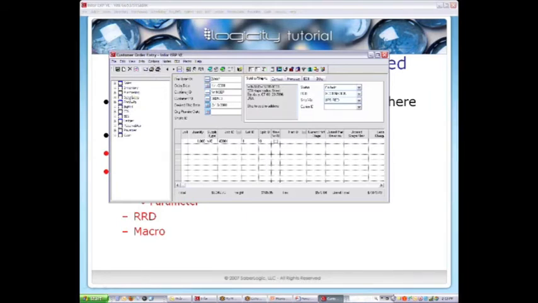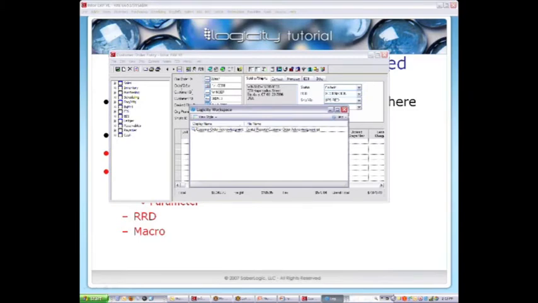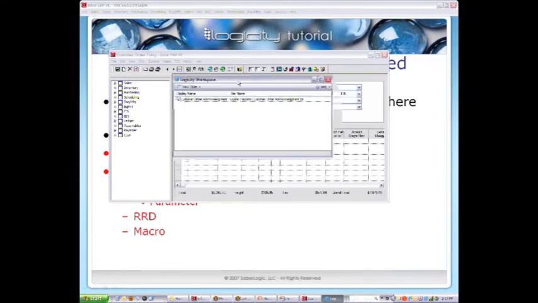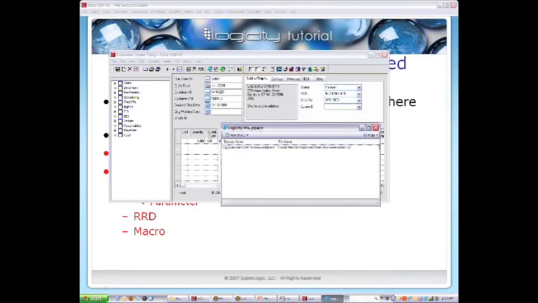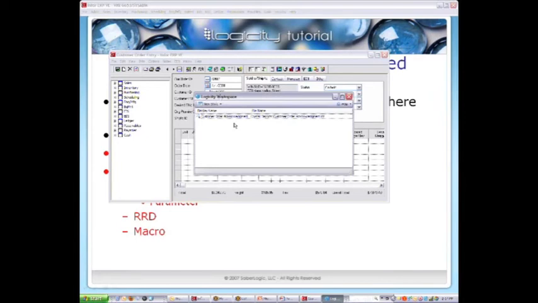This is the one part of retraining you'll need to do if you go with Logicity for Visual Manufacturing: we have to wedge our stuff under the Macro menu because we don't really have the ability to reprogram any of these buttons. So under the Macro menu, you have an entry here called Logicity. You can click on it, and it's going to bring up a Logicity Workspace. Now, this Logicity Workspace is a list of all the reports that are relevant to just this module. Each module is going to have a different workspace.